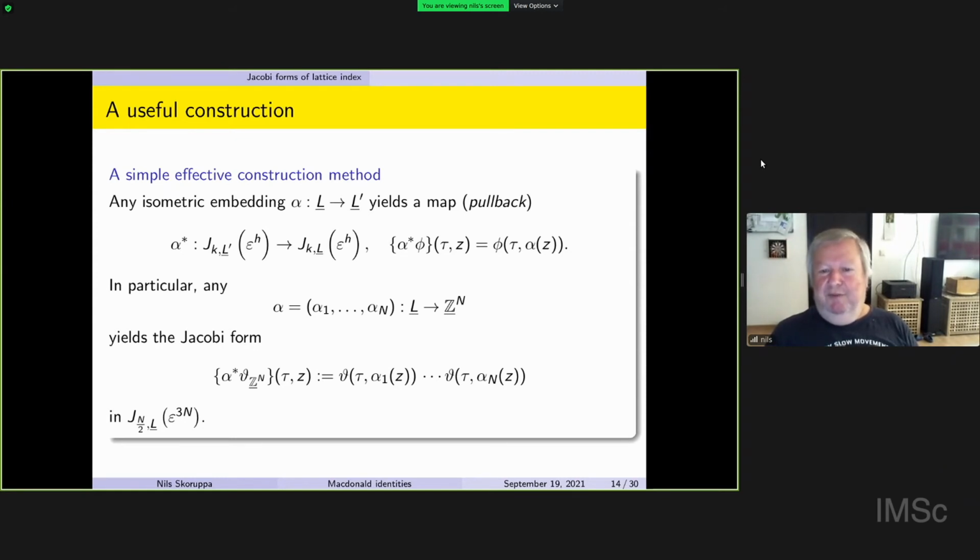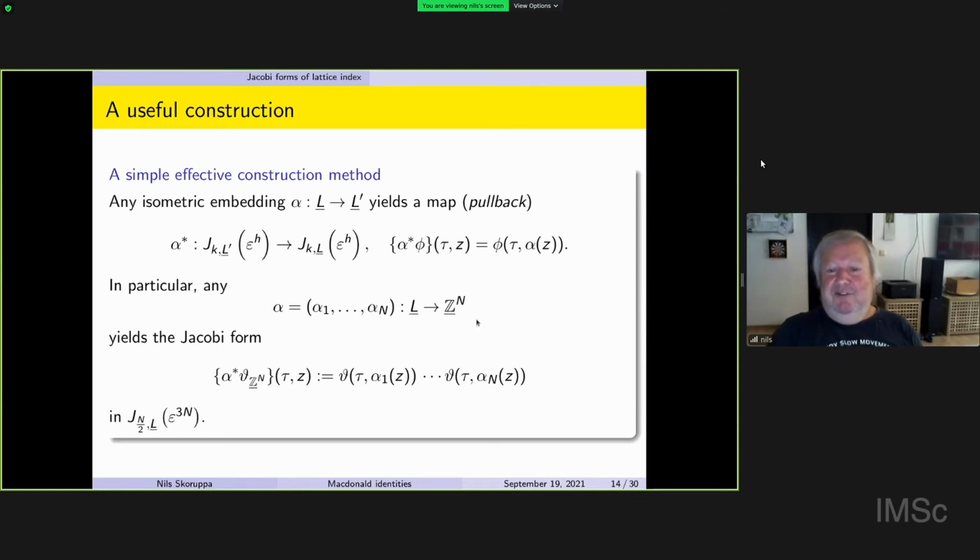And this Jacobi form, if you don't know its provenance as a pullback of something, might look like a very complicated Jacobi form. But indeed, all the very complicated Jacobi forms which occur in the theory of elliptic forms or whatever, that you find in all kinds of books, can be obtained like this. Of course, there will be some that cannot be obtained like this, but they might not be so interesting. Anyway, it's a very interesting, simple construction which leads to all kinds of non-trivial results that we know in the theory of Jacobi forms. So: pullback and this standard theta function associated to Z to the N.